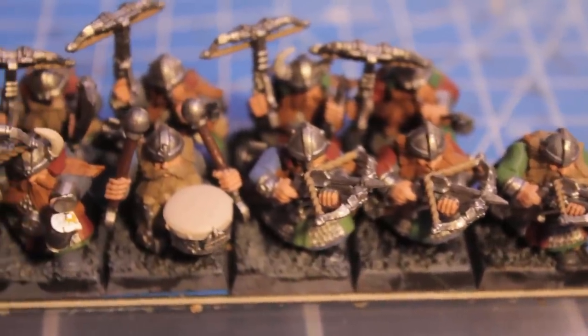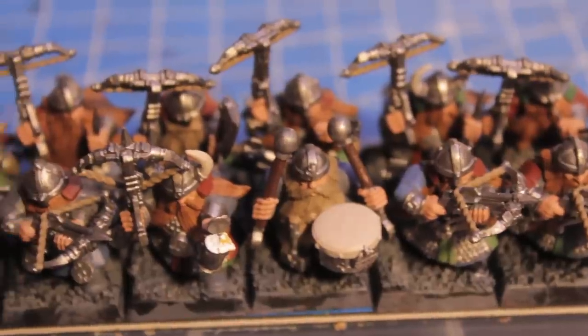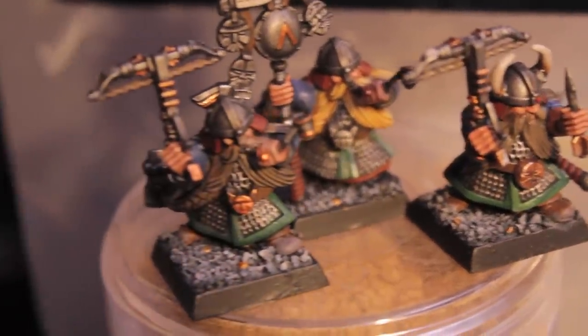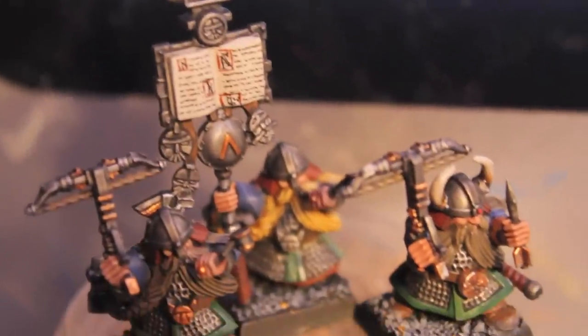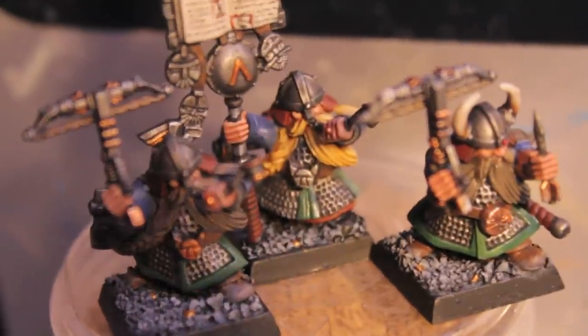And then I will give these guys a wash tomorrow, and then I will do some basic highlighting. And as you can see, we've got our standard bearer and two of the line troops up here watching over them, checking out the progress, writing down things in their little baby book of grudges. And this is the quality that I am aspiring to.